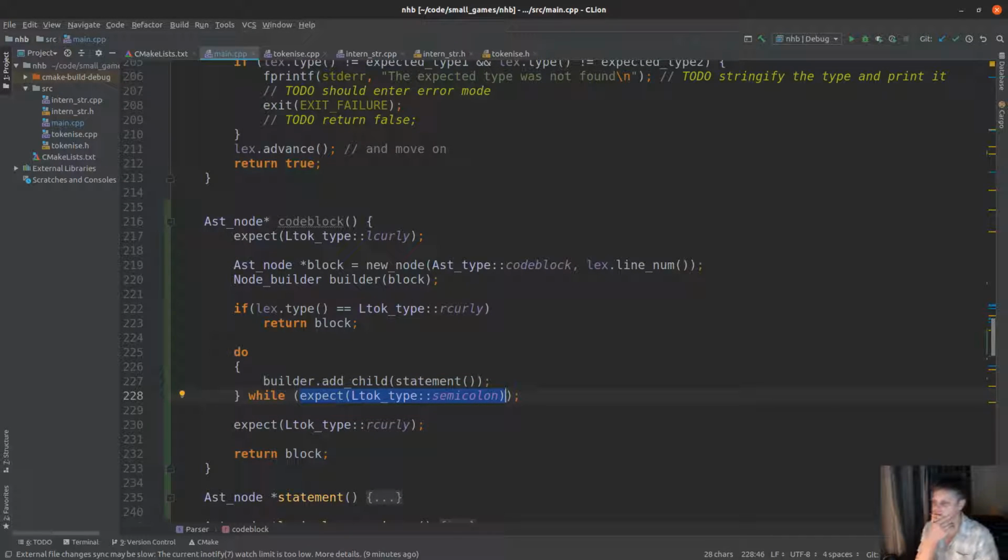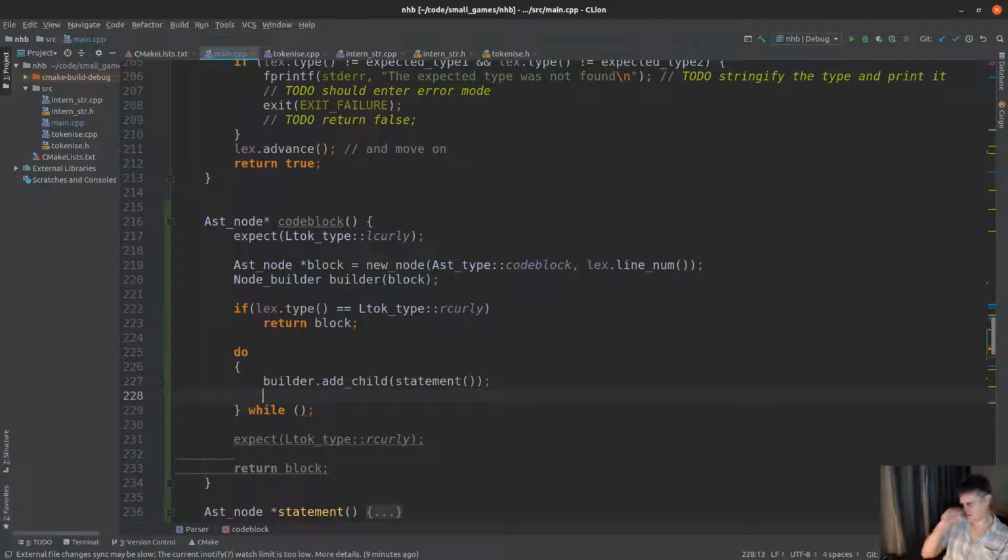It's not quite right. So we expect it will error while we've got a semicolon. But we expect a semicolon after every one. Right, when in doubt, write it explicitly.